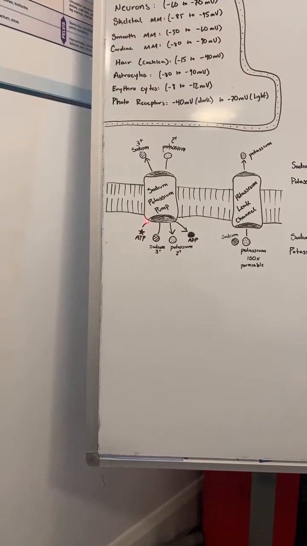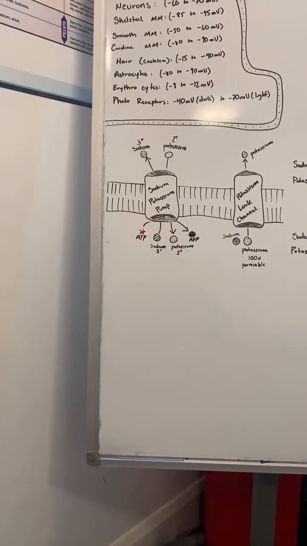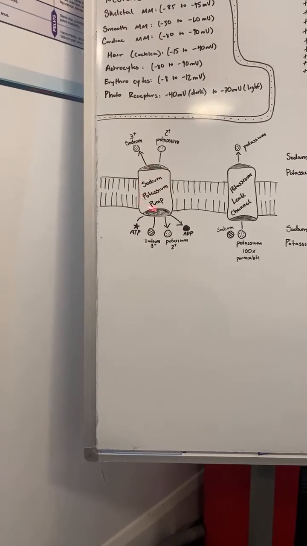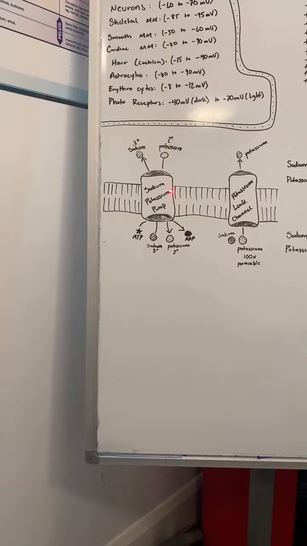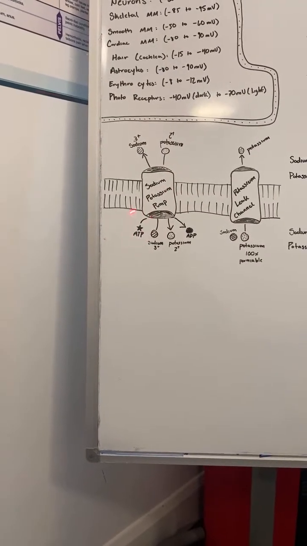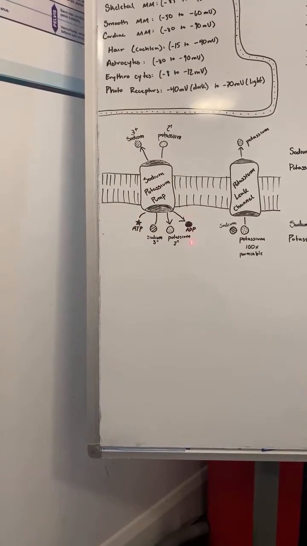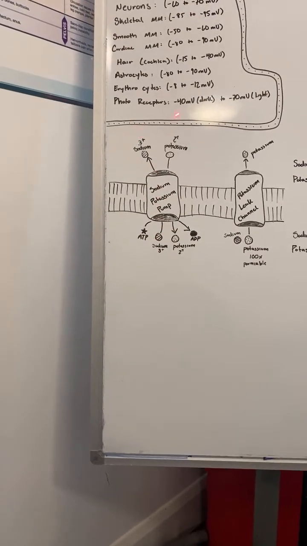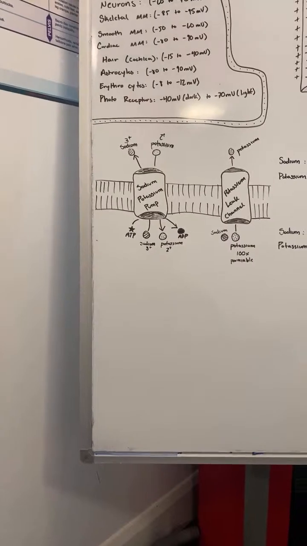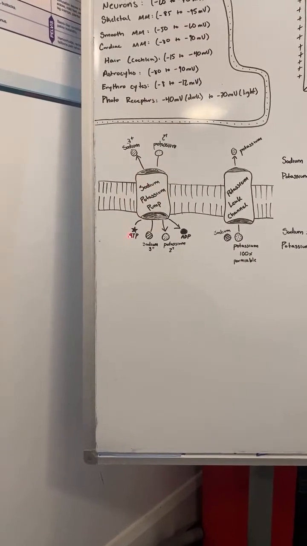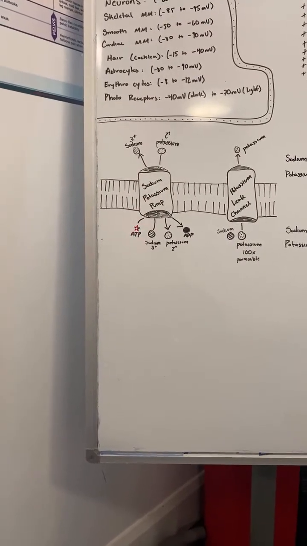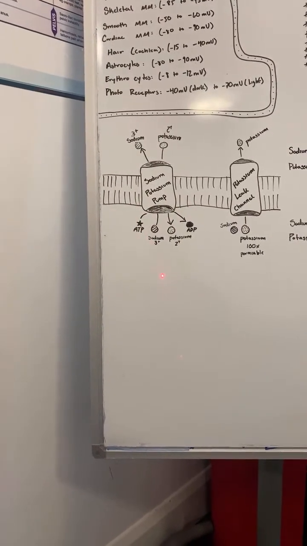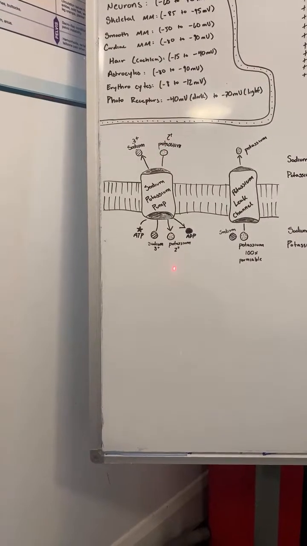If you see right here, there's this little star that says ATP. The way that I like to think of it is like we have a big fan here, and in order to work this fan, you have to put a quarter in. Each time you put a quarter in, it moves this fan and pumps things out and pumps things in. So the sodium-potassium pump is run by ATP because we need energy, we need money to push something out and bring something in.